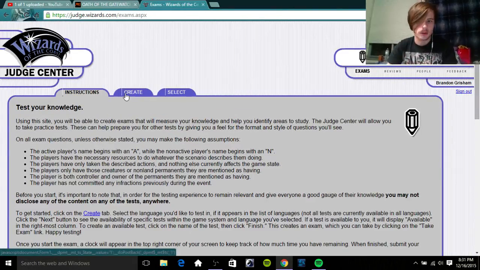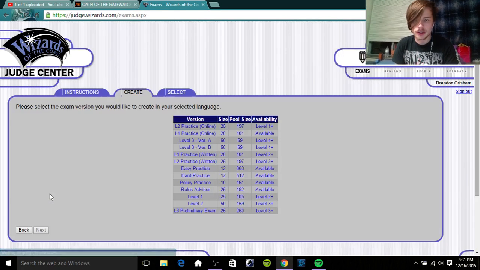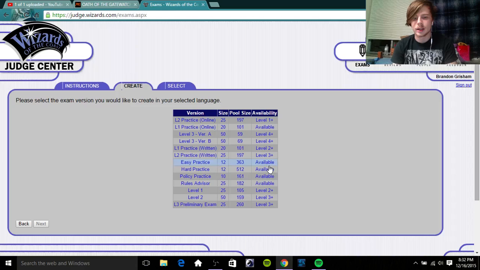So there's the basics. Go to create, because you're creating a test. Choose your language. I speak English. And pick a test. To do some of these, you're only able to be certain levels. So to take the L2 practice online, you have to be a level 1 judge. I could take the L1 practice, even though I'm not a judge. I could take the rules advisor test. I could take just policy practice, and these practices, easy or hard.